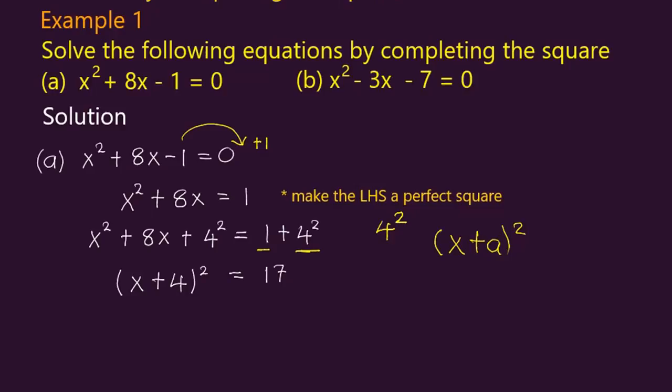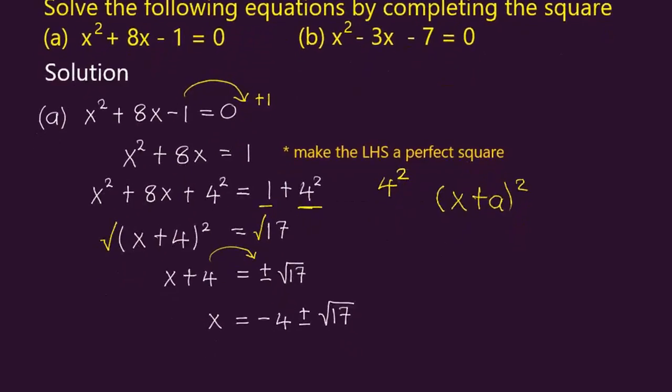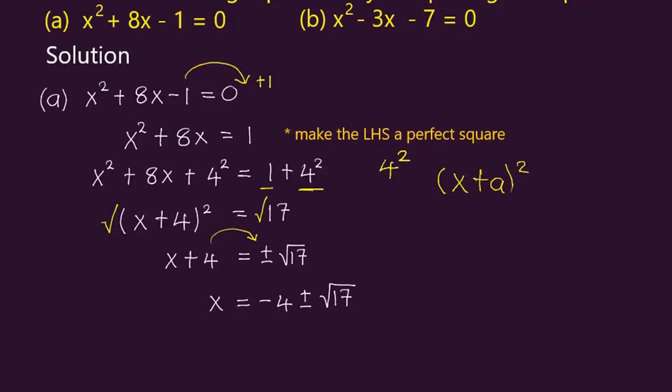Alright, now we have our equation here, and we can now easily solve for x first by removing the squared here, and we do that by introducing a square root for both sides. So we square root both sides, and on the left hand side then we'll be left with only x plus 4, and on the right hand side we'll be having now plus or minus the square root of 17. Next we shift 4 to the other side, to the left hand side, becomes negative 4. So we'll be having x is equal to minus 4 plus or minus the square root of 17, and this becomes our solution for the value of x.